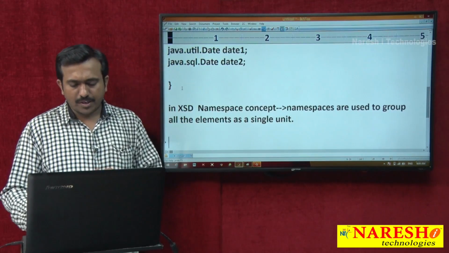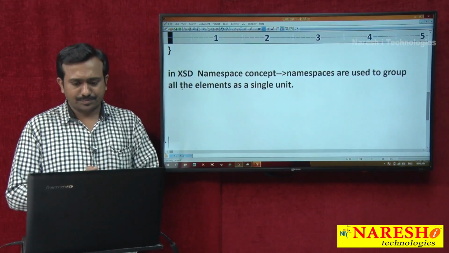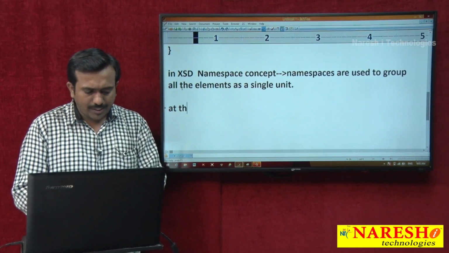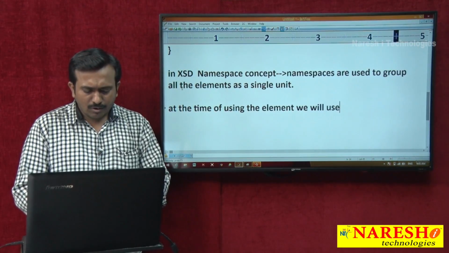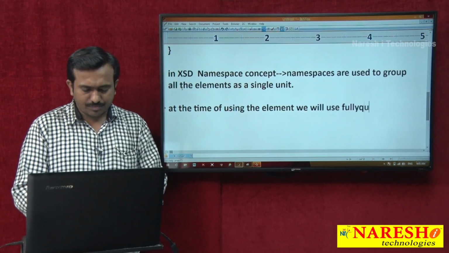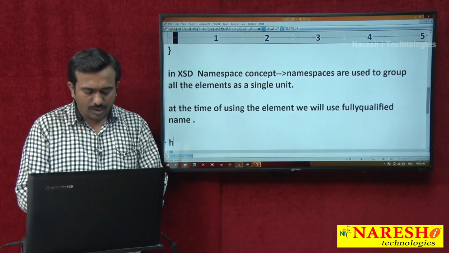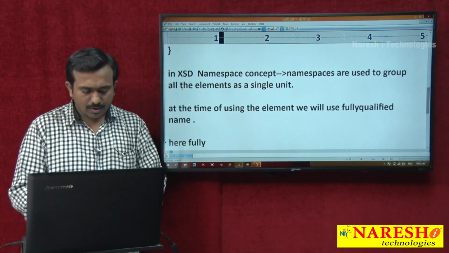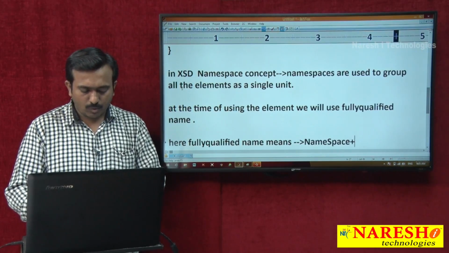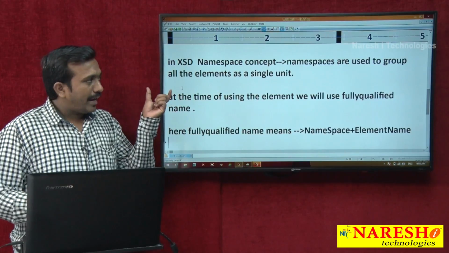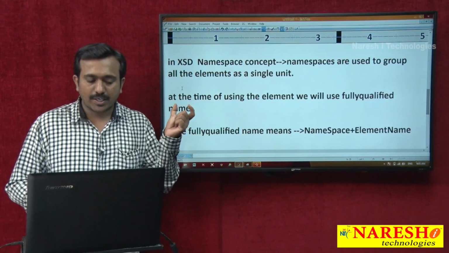At the time of using the element, we will use a fully qualified name. Here fully qualified name means namespace with element name.